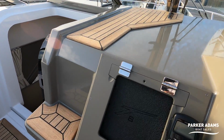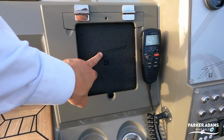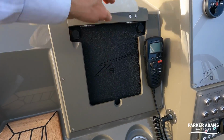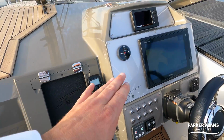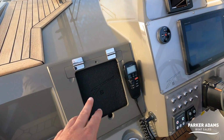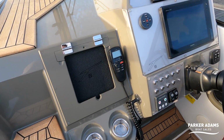And something else that I really like, I don't know why boats have phased these out. You have in here an iPad holder. So an iPad can slide into position here, and that's just a brilliant place. If you want to have a secondary navigation, you've got a Garmin 12-inch plotter, but if you want to have Navionics running on an iPad down there, you can do. And I think it's such a shame that they phased those out.